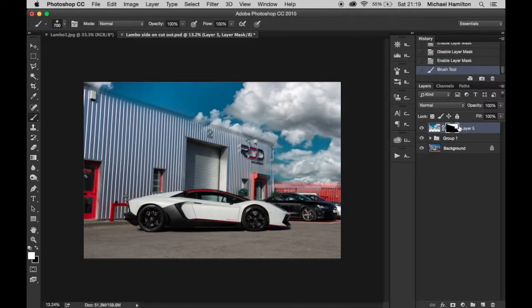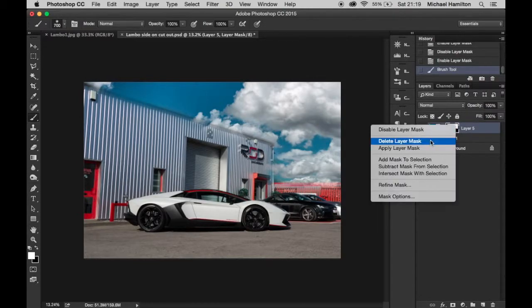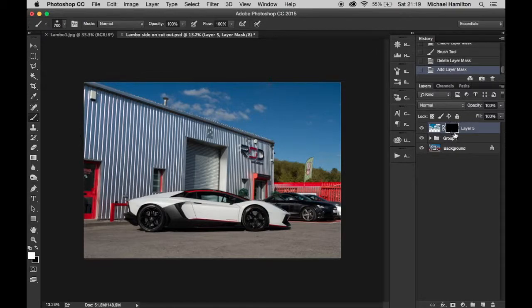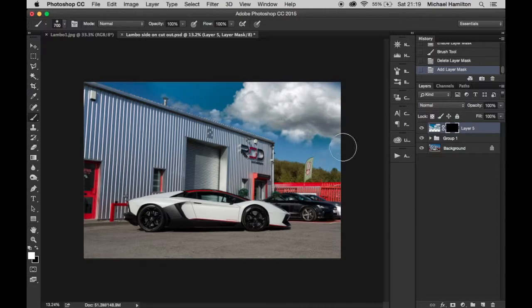Now let's just quickly delete this layer mask. The quicker way of adding the layer masks is down here. There's an icon down the bottom here called Add Layer Mask. If you click on it, by default you'll receive a Reveal All layer mask. However, if you wanted to apply a Hide All layer mask, all you need to do is hold Alt. This is Alt on a Mac, by the way. If you hit Alt and then hold and then click the Add Layer Mask button, you'll get a Hide All layer mask. And then you can go and paint and do whatever you need to do.